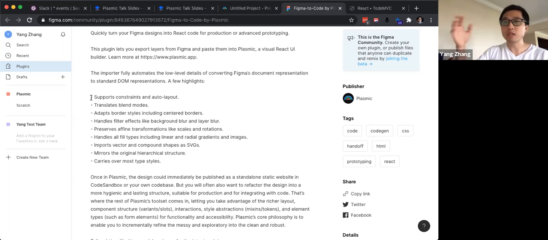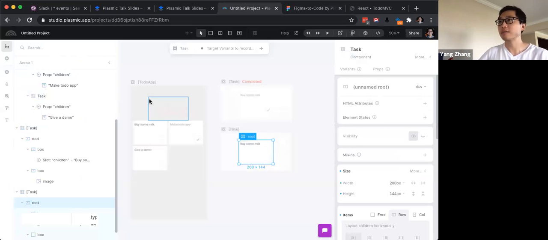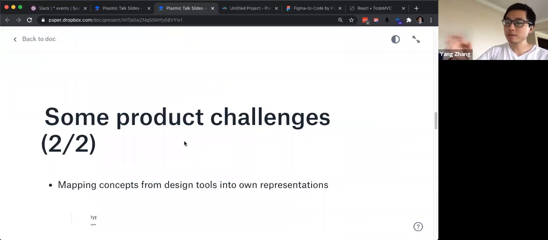In Figma you can have centered borders, things like that. So it's a lot of tedious work of translating things and learning about what you can do in CSS. And there's actually quite a bit you can do. There are a lot of small-scale design challenges in mapping these different representations to each other.